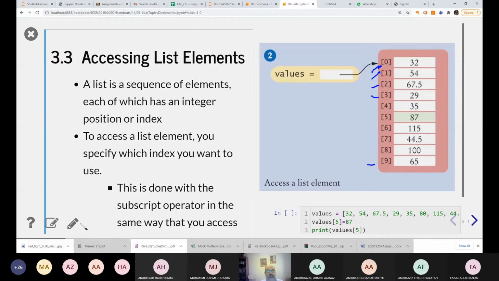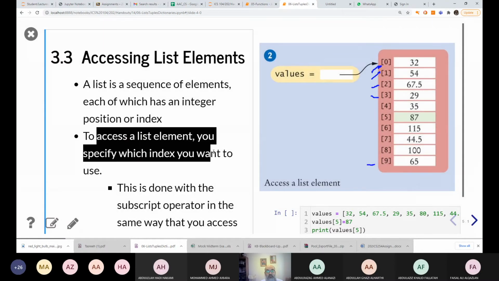To access a list element, you specify which index you want to use. So the variable name here, values, when you say values[5], this means the sixth element.